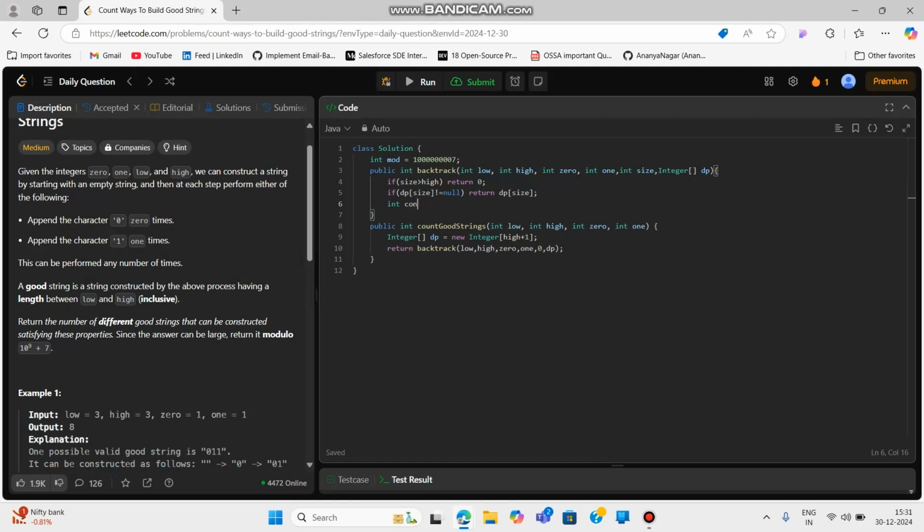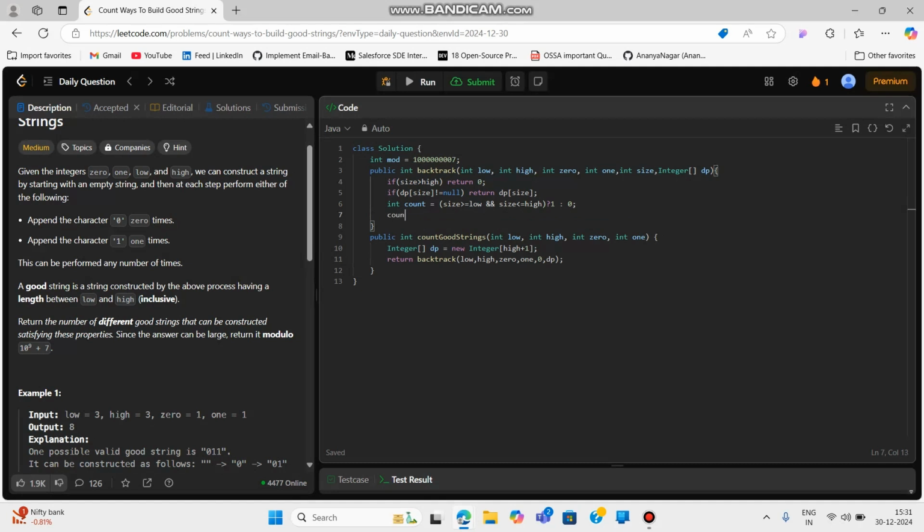So we'll declare a variable called int count. Count equals one if size is between low and high, and both low and high are inclusive, so size is greater than or equal to low and less than or equal to high; otherwise it is zero.